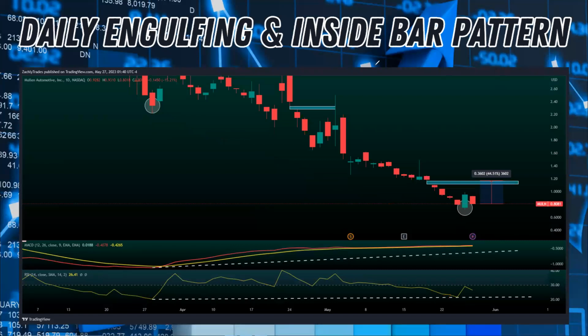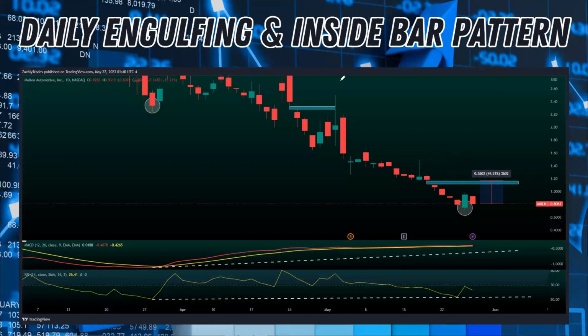We do have a small gap up to fill right here, indicated by this blue box. If you're not familiar with gaps, essentially there's a space between the bottom of this candlestick and the very top of this candlestick, and those spaces are simply known as gaps. They fill about 90% of the time historically.